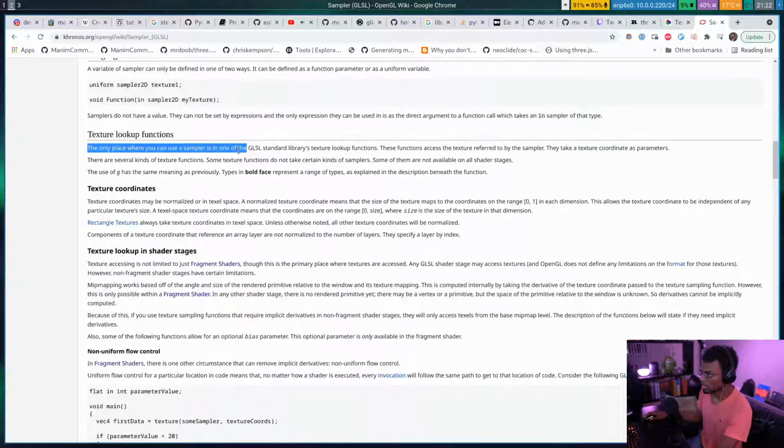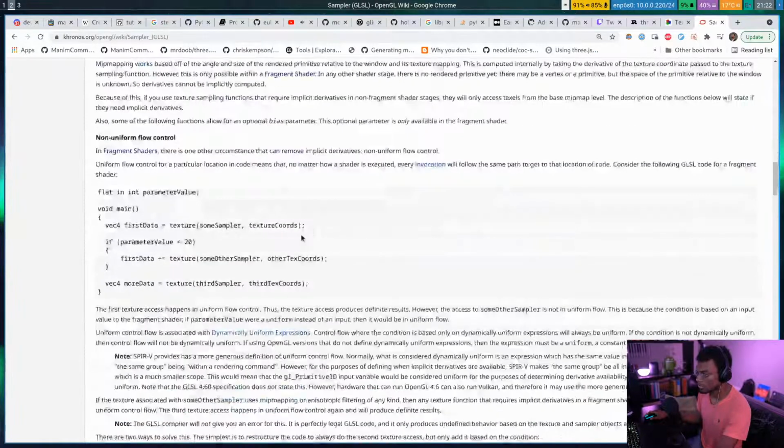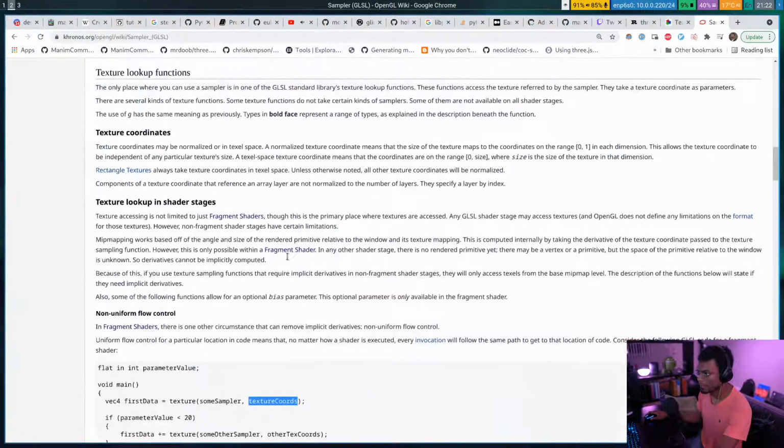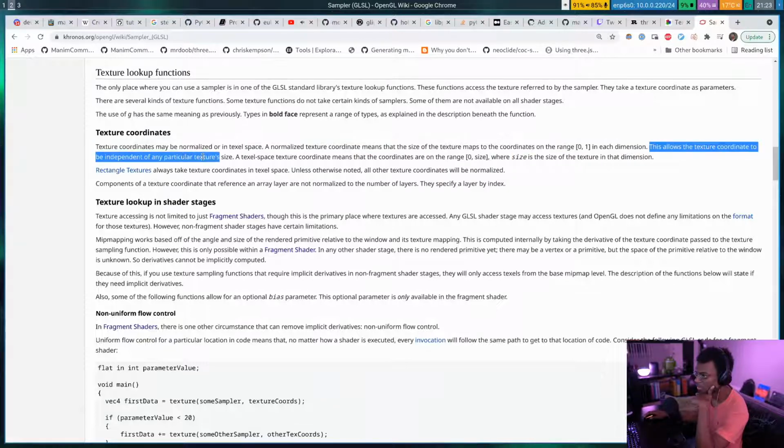The only place you can use a sampler is in one of the GLSL standard library's texture lookup functions. Texture, some sampler, and the texture coords. The normalized texture coordinate means that the size of the texture maps to the coordinates in the range 0, 1 in each dimension. This allows the texture coordinate to be independent of any particular texture size.